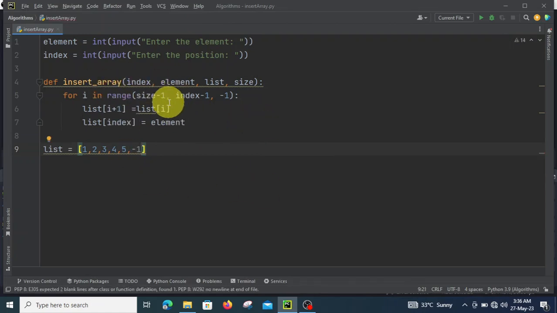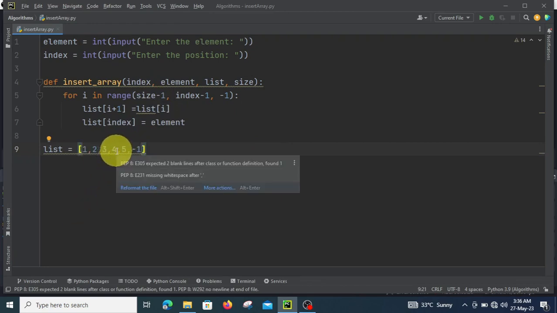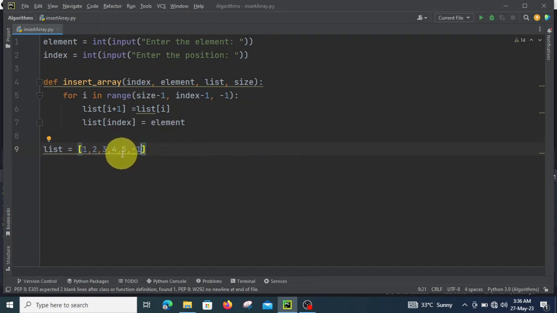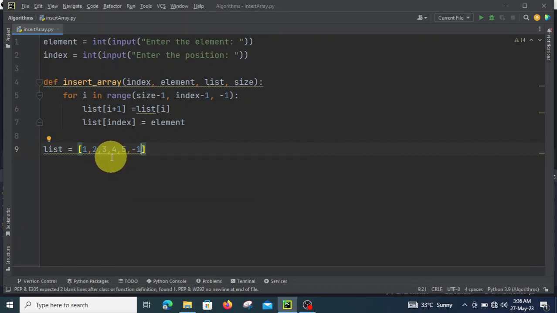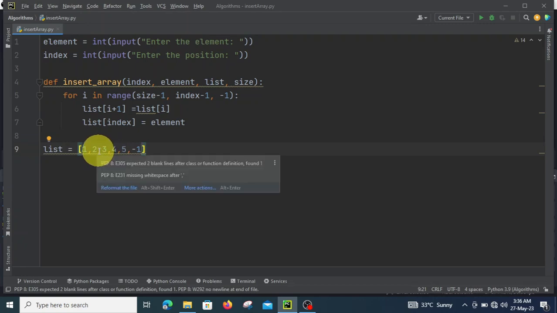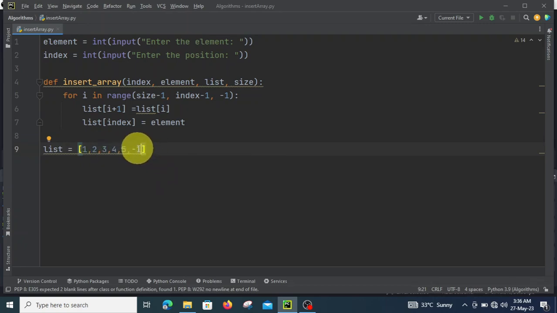Now let me tell you what is going on. This for loop here is definitely going to move these values in the list back to the right. It's going to start from 5, move 5, 4, 3, 2, 1. But when you are moving 5, you need to create a space where you will be dropping the 5. So this -1 represents the space where you're going to put 5. So 5 is going to move into this space, 4 is going to follow it, ending up in the space of 5, and then 3 is going to move into 4, until you find the index where the new element is going to be inserted. So the purpose of this -1 is space, and you can put as many as you can.